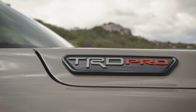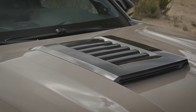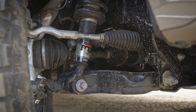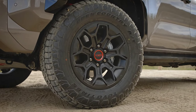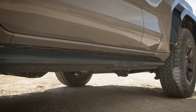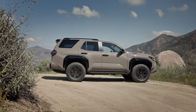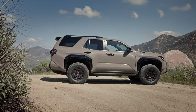The new generation Toyota 4Runner is based on the TNGA-F platform, the same architecture as the Tacoma model. The new model is available with two engines. The first is a conventional 2.4-liter turbocharged four-cylinder engine that develops 282 horsepower and 512 newton-meters of torque. The second engine is an i-Force Max hybrid unit, which delivers 330 horsepower and 630 newton-meters of torque. Regardless of the engine chosen, the Toyota 4Runner gets an 8-speed automatic transmission, and the manual transmission disappears from the offer.